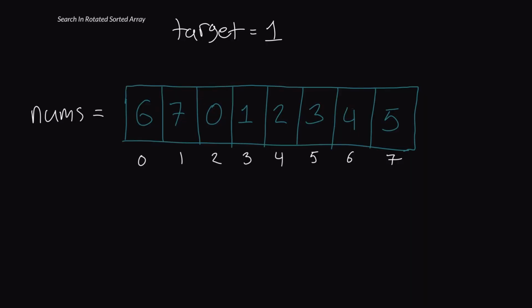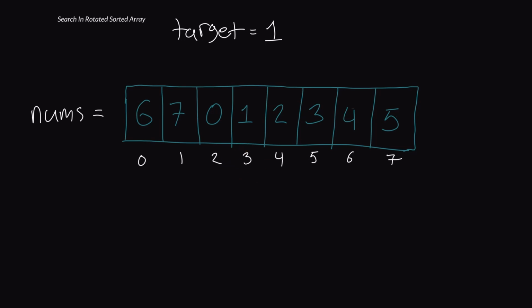Alright, so let's think of a brute force solution to this problem. So right from the jump, I'm just going to say I don't think it's possible to make a brute force with a runtime of log n. So just to get the juices flowing, let's try and look at our problem and understand what we want to do. At the end of the day, we have a target and we're looking for this target, which in this case is 1 in our nums array, and we want to return the index. In our case, we do have a 1, it's here and it's at index 3.